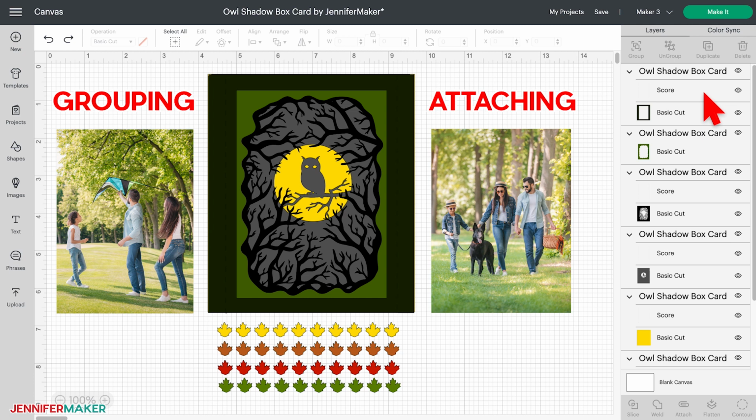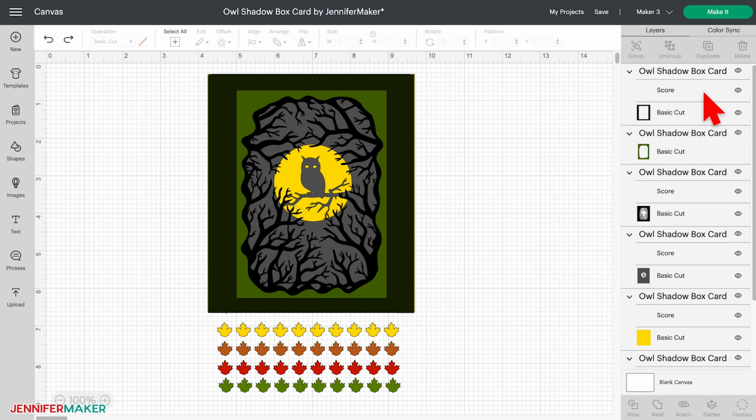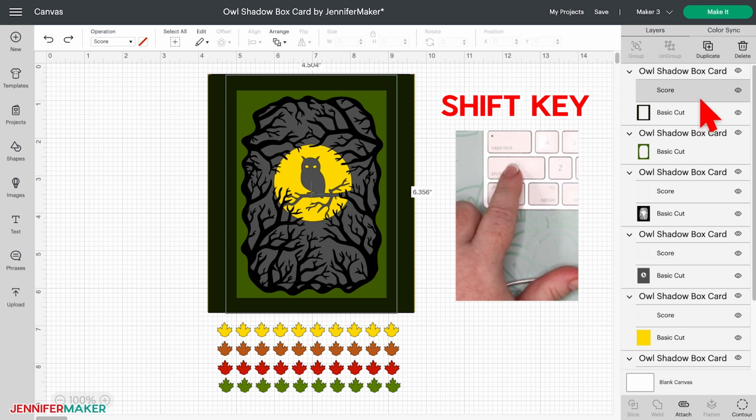This is important because we need to get our score lines and our base layer cut lines to hold hands. We need to attach them. Thankfully, this is also pretty easy. Just select the two layers that you want to attach to one another. You can select more than one layer at a time by holding down the Shift key as you click subsequent layers.